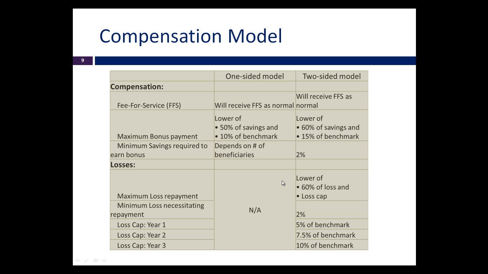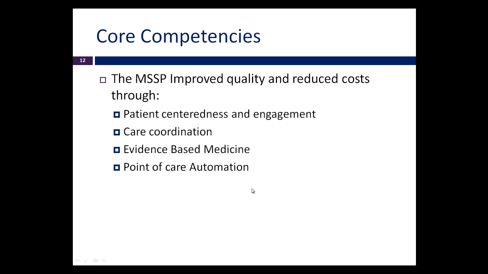Okay, so we've talked about the financial implications of savings and how they're going to be shared with ACOs at the end of each reporting period. We turn our attention now to what an ACO needs to do in order to realize these savings. Well, CMS has identified a number of core competencies, which it believes, if developed by an ACO and worked upon, can realize increases in quality and reduce costs. We've mentioned what we believe are the four major ones here. There are others, but these are by far the most important.